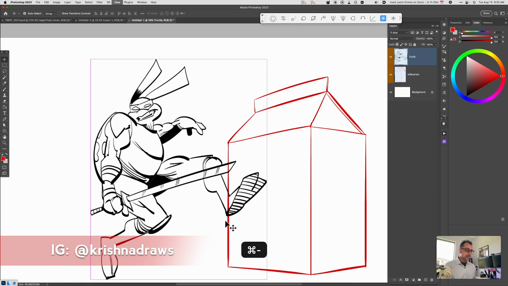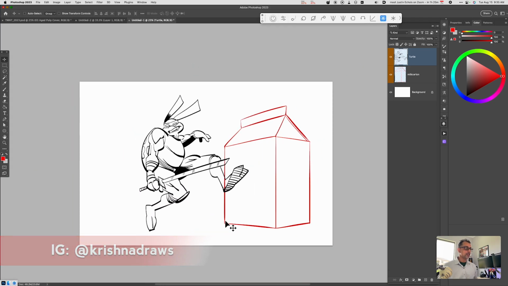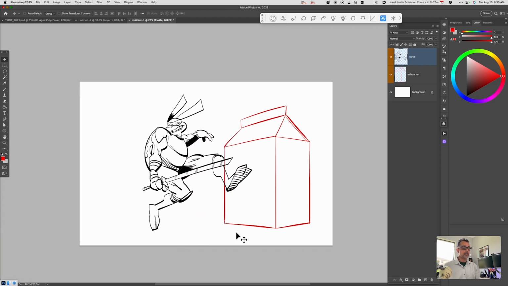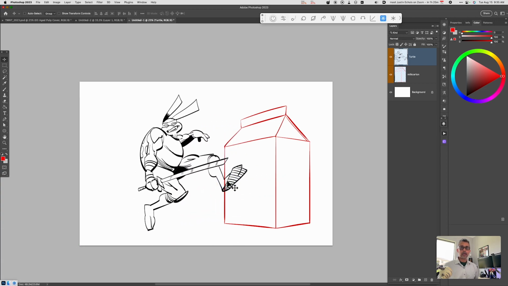Putting things on different layers is really advantageous because it allows me to manipulate objects independently to get the positioning just right. When I'm working with multiple characters or characters in environments and things of that nature, I like to have the flexibility of being able to move objects independently as I need to. There's nothing worse than drawing everything on one layer and then realizing that you have to move something after the fact. It becomes really messy.